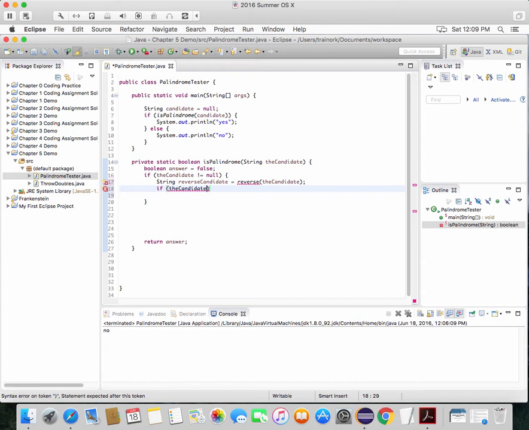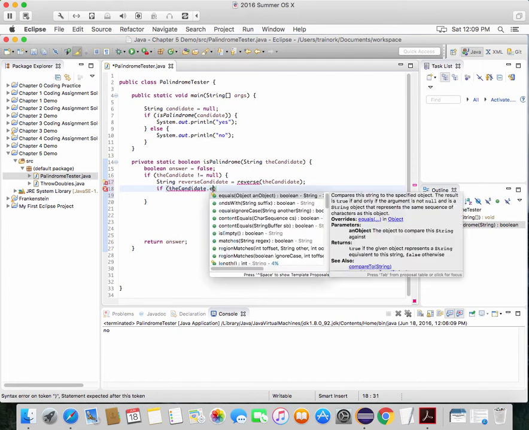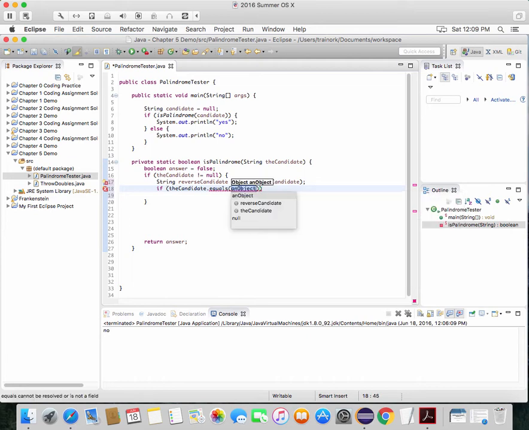Okay, so remember we've got a string, which is an object, and all these object-oriented things that we want to compare, they need to implement their own method called equals. Luckily, the people who built the string class created one for us, so we're going to say dot equals. It's going to return a Boolean. And what do we want to compare it to? Well, we want to compare it to reverse candidate.